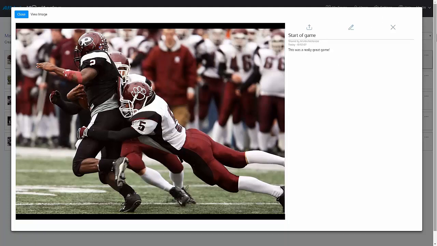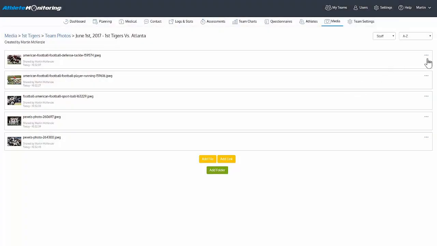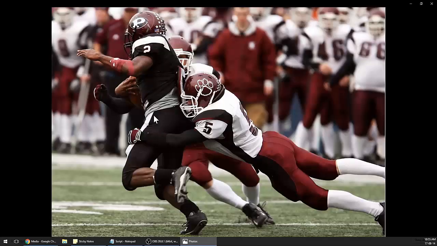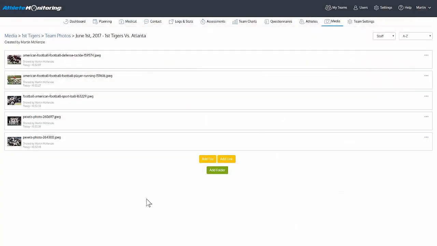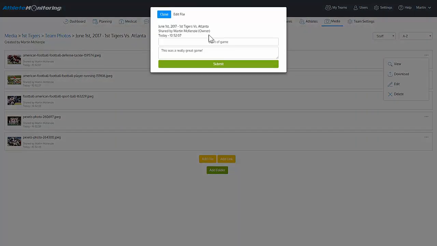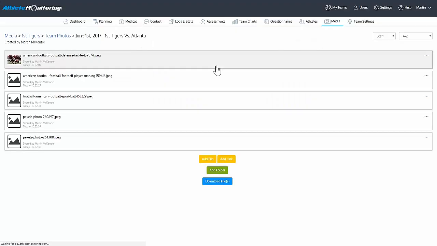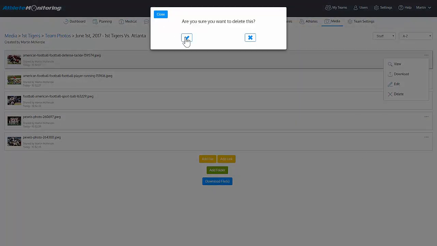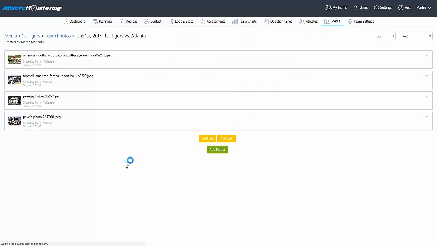There are also 3 options up at the top, or less if you don't have edit or delete permissions. The 3 options are the same ones that are in the Files menu here, and they are Download, Edit, and Delete. Downloading a file will save it to your device so that you can view it and keep it offline. Editing allows you to edit the title and comments you set when you shared it. Just make any changes you want and click Submit. And Delete, of course, lets you delete with a pop-up just like for folders. You just click the check mark and now it's deleted.